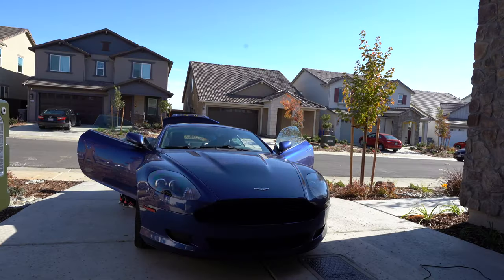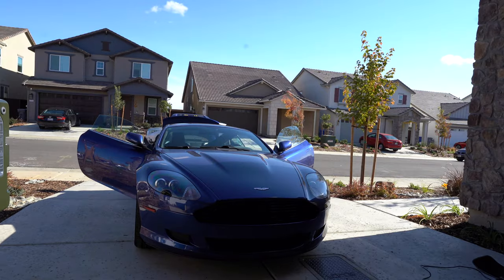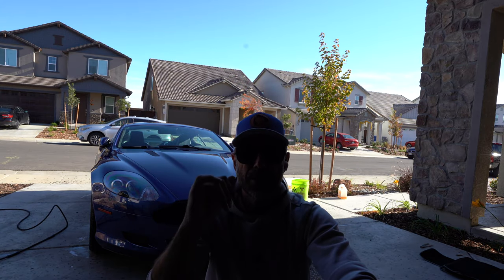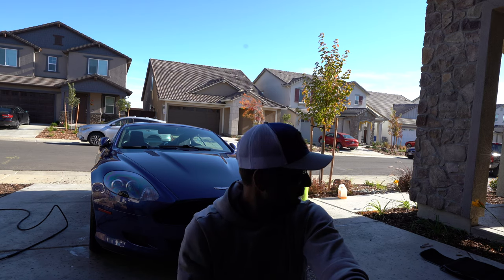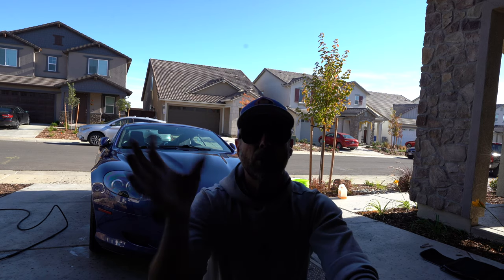Let's stop talking about it and get out there — I'll show you the Aston Martin. Actually, before I show you guys the Aston Martin, let me go outside and clean it, because a car four months in the shop collects a lot of dust and grime and dirt. It's actually disgusting — I drove it home and my sleeves were covered in basically brown dust from sitting in the body shop for the last four months. Crazy to think you buy a car and you don't own it for four months. My foam cannon just broke, so I'm going to use the two-bucket system and probably do all kinds of things wrong. Detailing friends, you may want to turn away now and fast forward a minute.